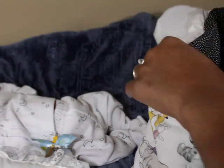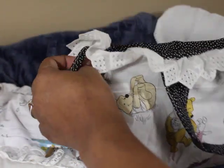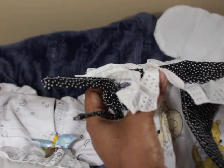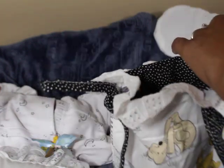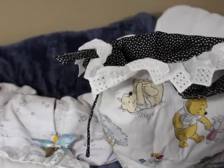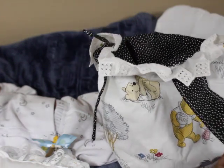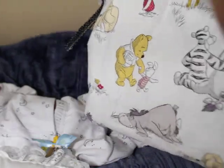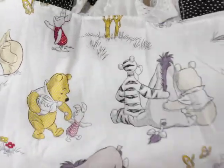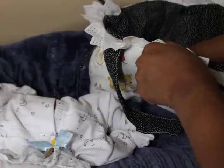The inside of the bag is padded, the handles are padded, and it has a magnetic closure. The one thing I'd say is the magnet could stand to be a little bit stronger, but it does work — I realized after I closed it that it was still held shut.